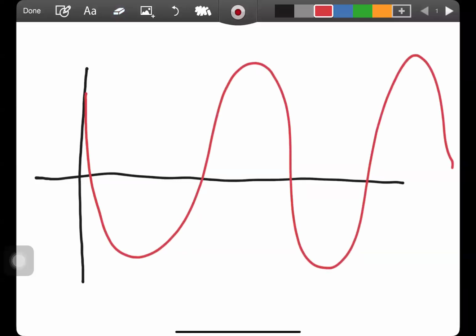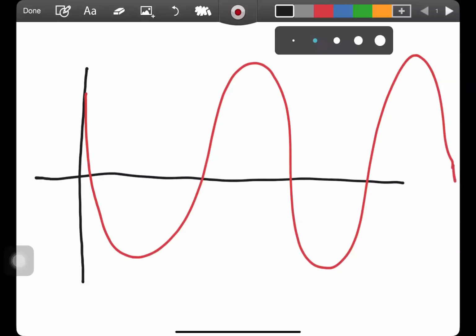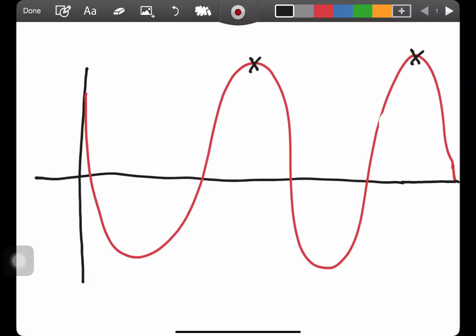So I'm drawing in a wave, and by wave, I mean something that periodically repeats itself. And so, what is a period? Well, on a wave, just mark a point, and when you get back to that same point again in the pattern of the wave, that is a period. In other words, period is going to be one cycle, and more specifically, the amount of time that elapses for one cycle. So let's pick this peak right here and this peak right here.